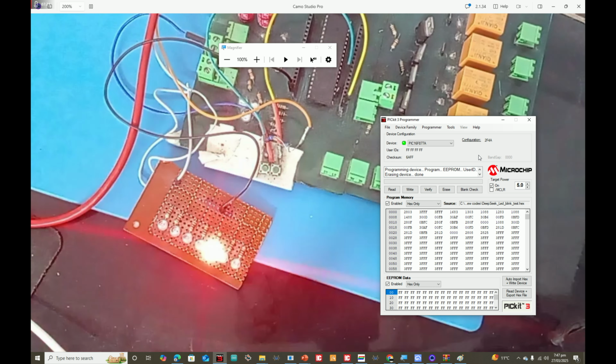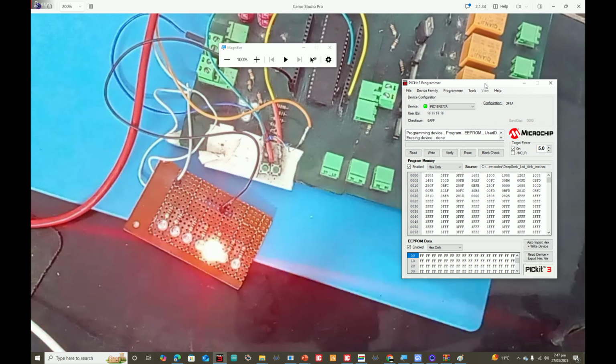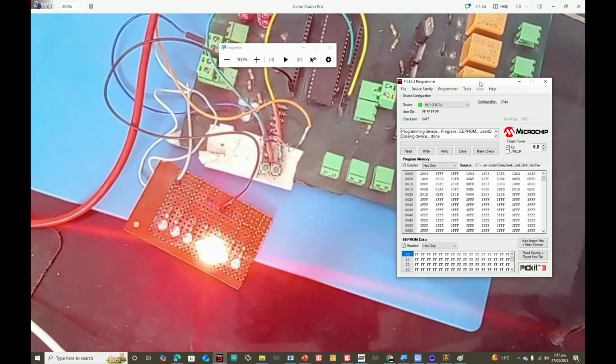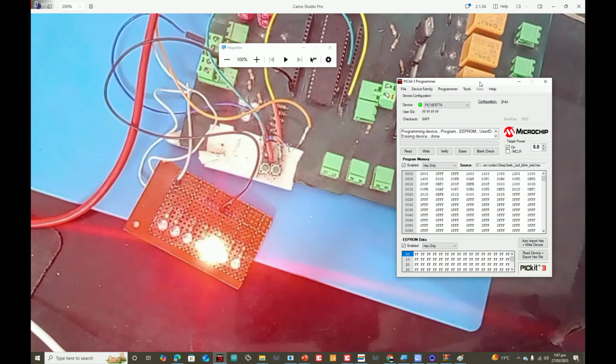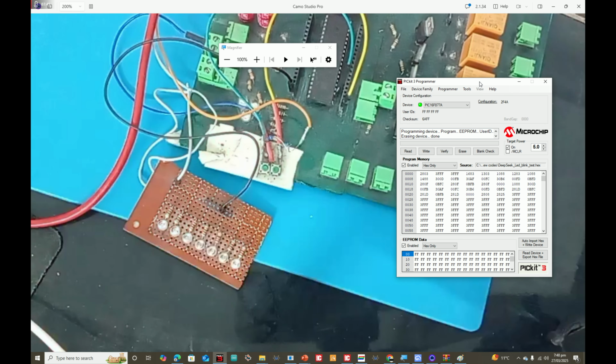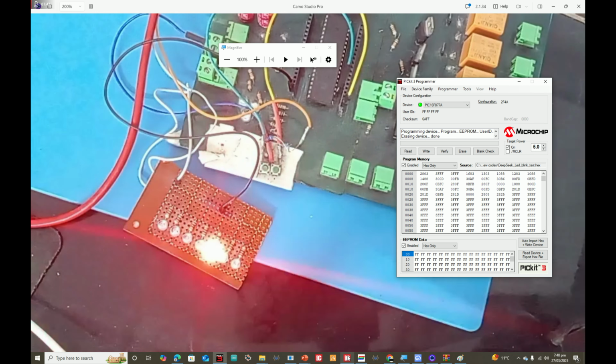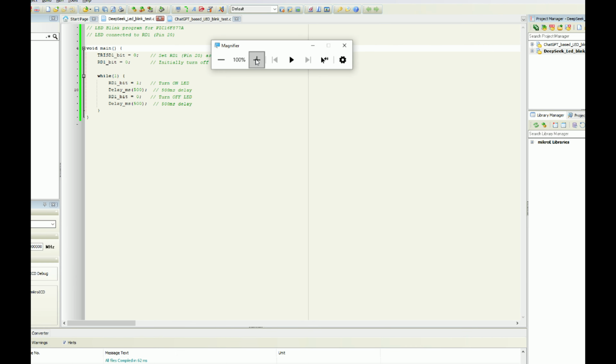Oh, that's perfect. So DeepSeek has generated a very nice code. It made an error, but we knew it was an error because the comments were correct. Unlike ChatGPT, we made a video on ChatGPT as well. There the comment said it is RD0 while it was RD1. So it had programmed RD0 but written in the comment that it is RD1, while DeepSeek has not made that mistake. It has written a correct comment. So see, the code is working fine. DeepSeek has generated a perfect code.